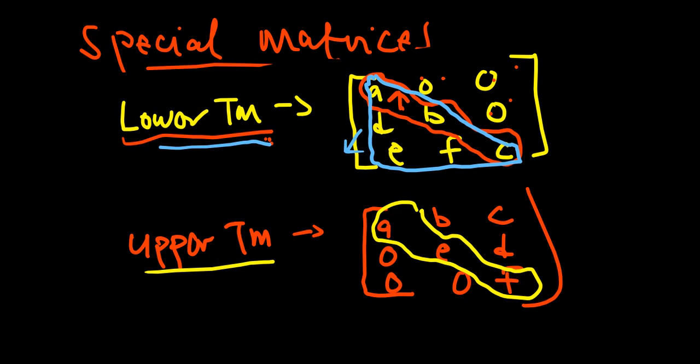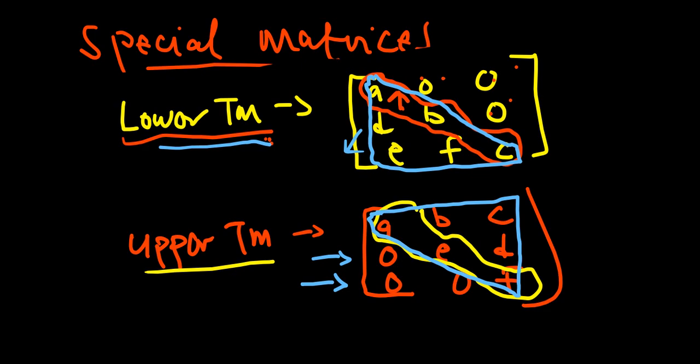And then when you talk about the upper, you can see that we have a triangle on the upper end, so that's the upper triangular matrix. Those are two special matrices. We shall use them when we talk about the row echelon form, especially this upper triangular matrix. When we want to express any matrix in row echelon form, we will just be putting it in upper triangular matrix form. So those are the special triangles that we can talk about.